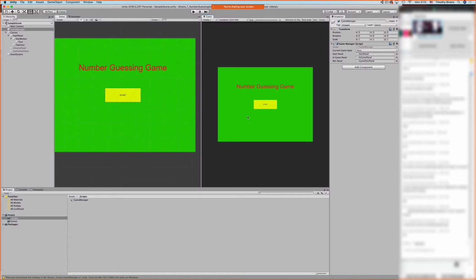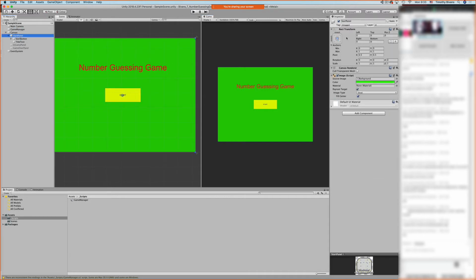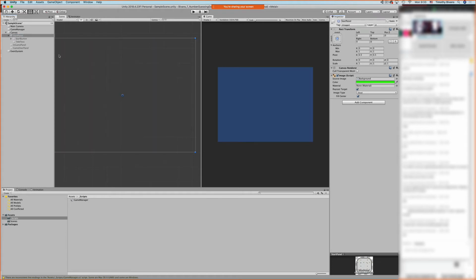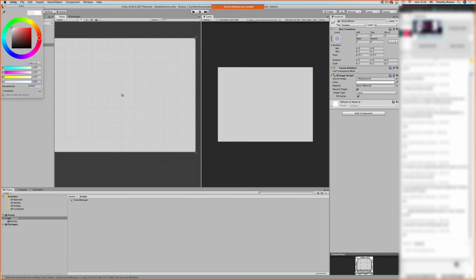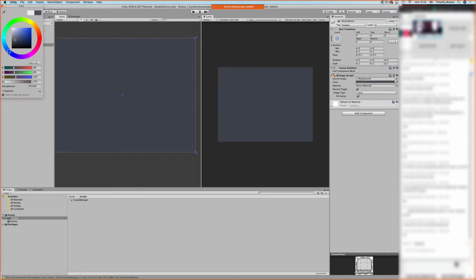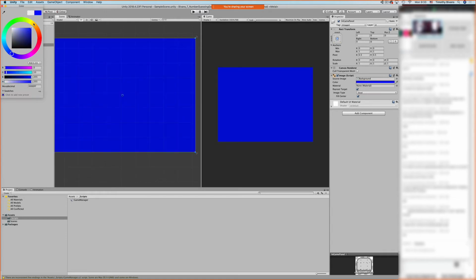Now, once we get to in-game state, let's go ahead and handle that panel, right? So the start panel we can disable for now. In-game, we're going to turn it on. We'll go ahead and make it opaque as well. Let's make it some other different color just so we can tell that we're in a different panel, right? I'll make it blue. All right.